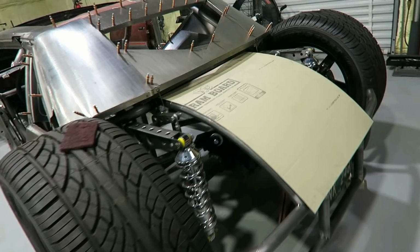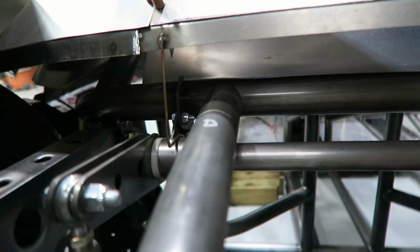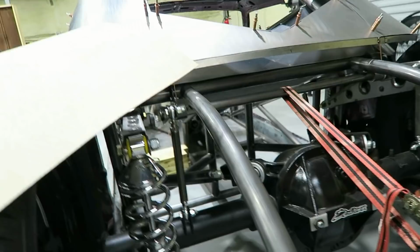All right, so I got the back tubes bent and mounted, or at least tacked in. So just got them tacked down here, and then up top they're notched, but not tacked yet, mainly because I'm gonna cut these off right there. I just got a ratchet strap holding it all in. So that's basically what I wanted to start with.